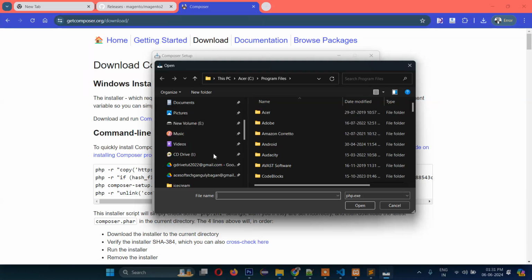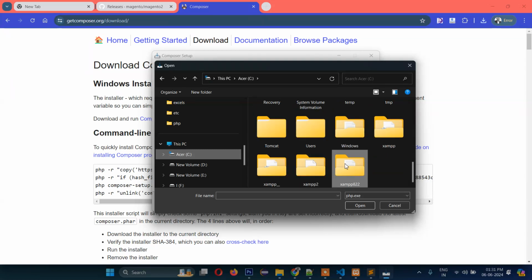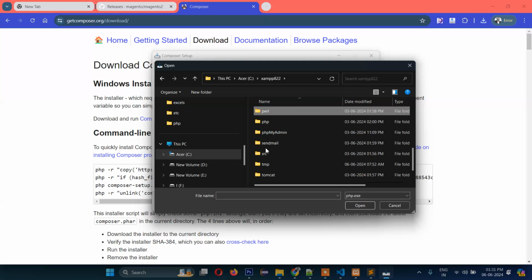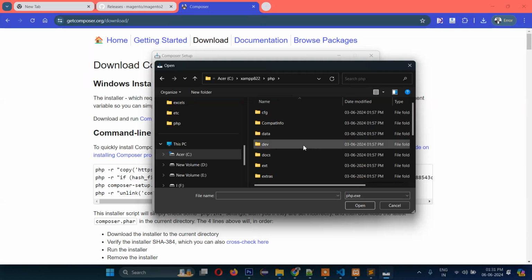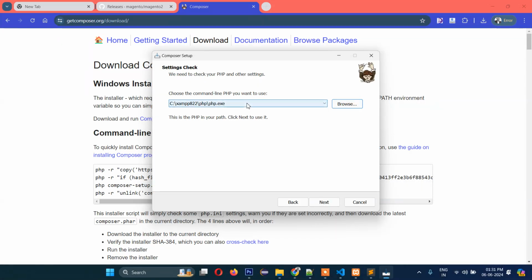In my case there is the C drive, and here, PHP, and inside this you have to select, not bin actually, basically this path, PHP, then php.exe. You have to select this path. This is very important because Composer will detect this one only, and after that there is nothing next. It's already installed, so that's why I'm not going to install it again. The main thing was to show you this important point, that is why I came up to here.